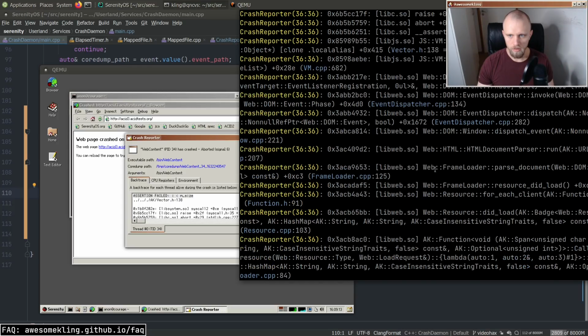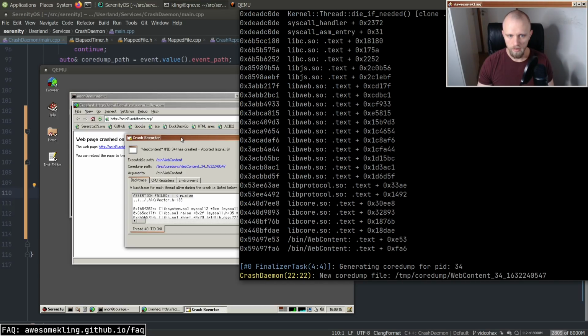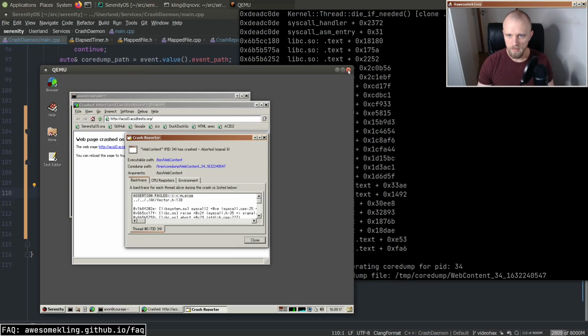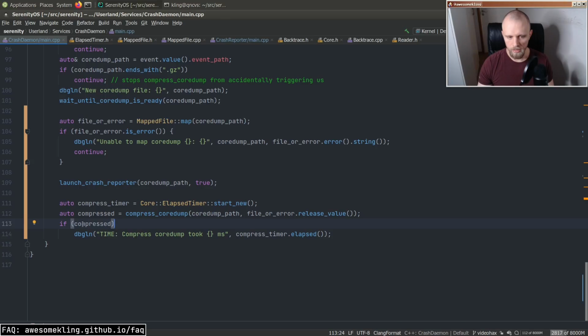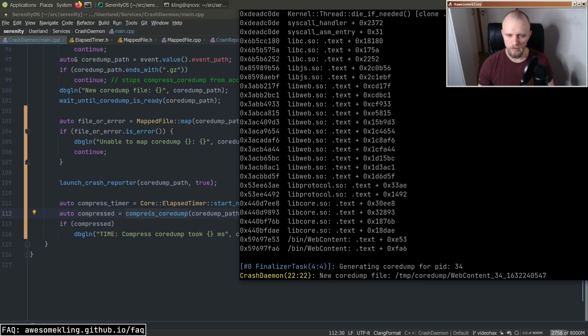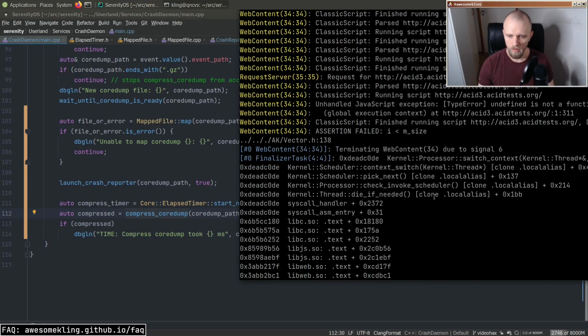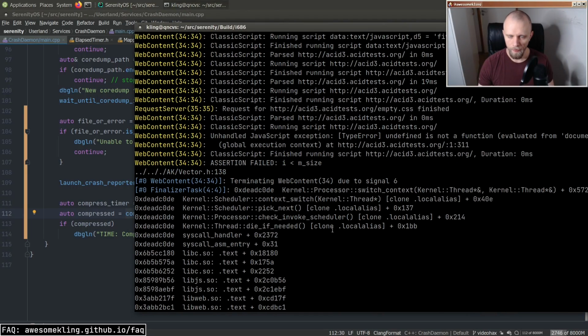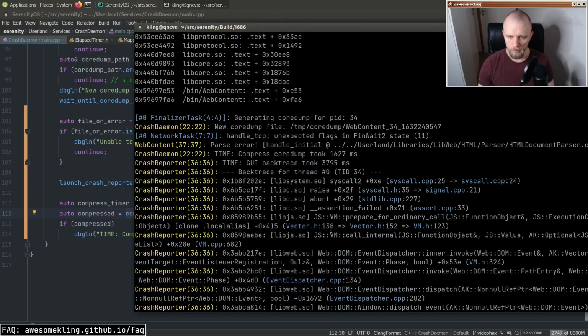And there's the GUI. But now we have this problem that the compression, of course, starts immediately after we launch the GUI. So now it's running alongside the GUI. They run in parallel.